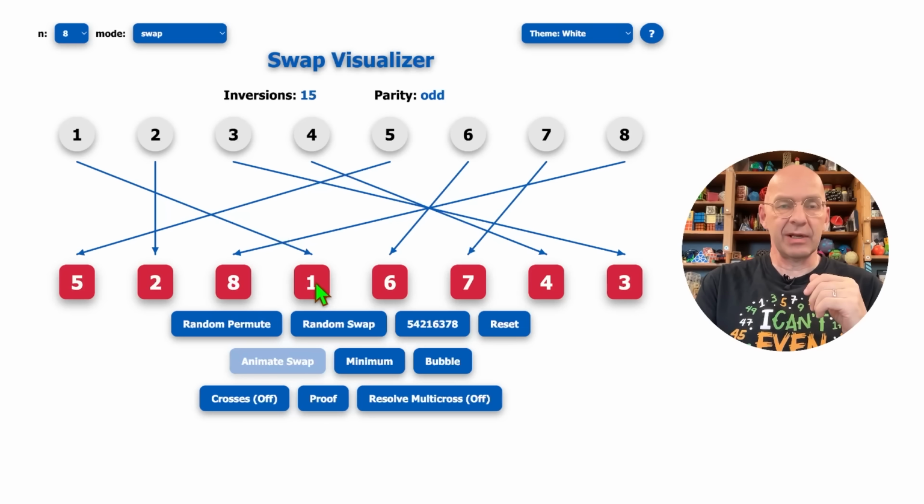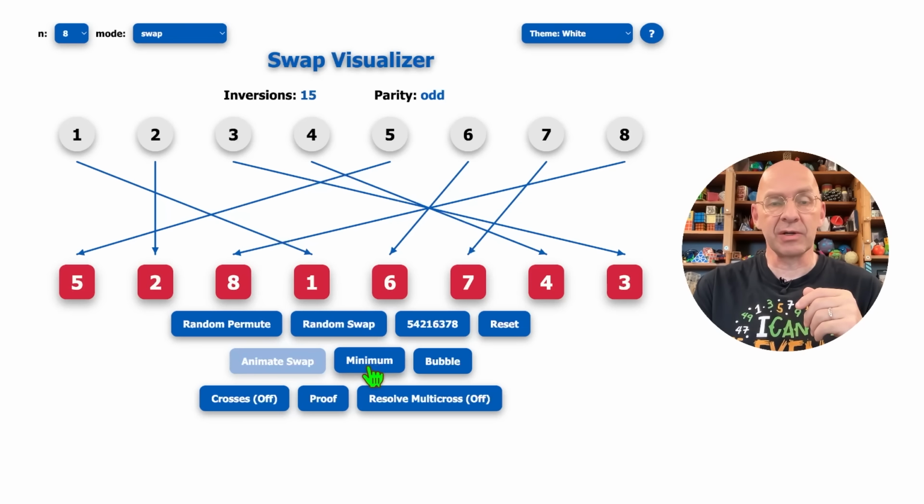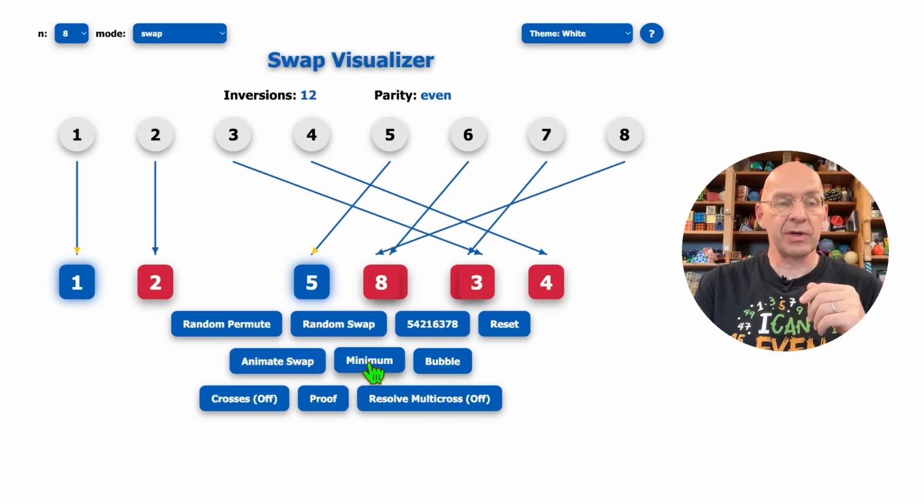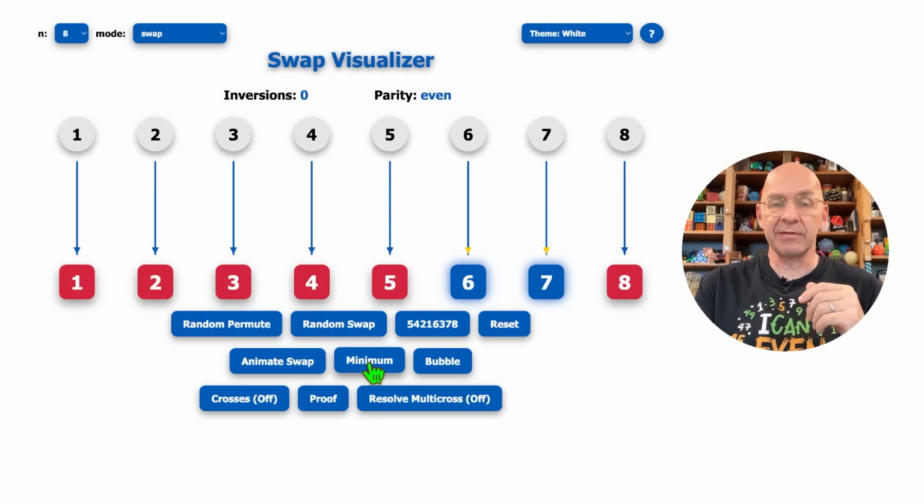Well, how? Well, 1 is currently not in the right place, so we could just take the 5 and the 1 and swap those two. Then 2 is in the right place, we don't have to worry about it. Then we can take another swap that swaps the 8 and the 3, and that puts the 3 in the right place, and keep on going like this. And let me show you how this works. So there, 1 is in a good place, 2, 3, 4, 5, 6, all in place, just by doing a couple of swaps.